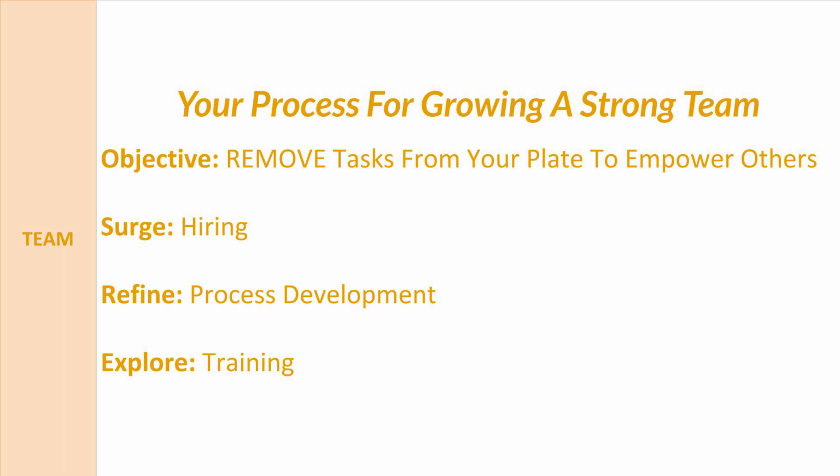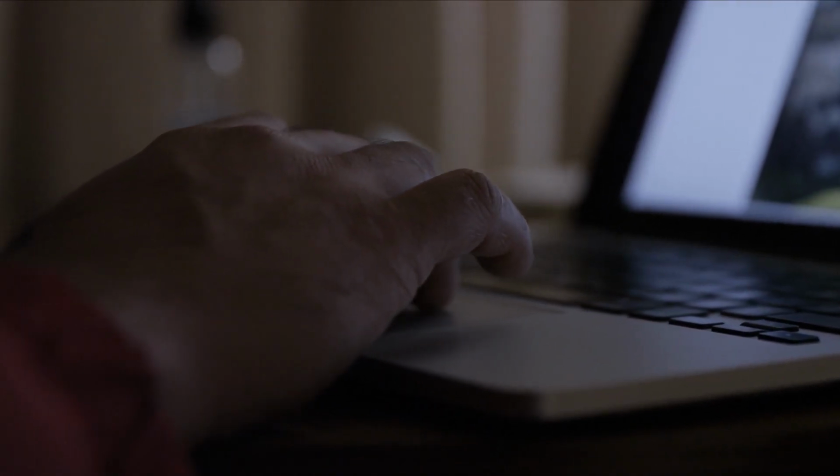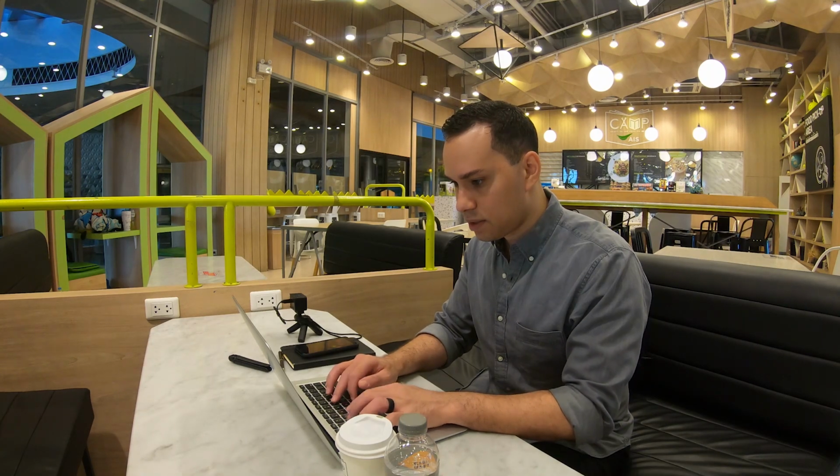And then number 3 is going to be explore, and this is where you're training. So this could be saying, hey, I'm going to purchase a course for someone on my team and train them, or I'm going to purchase a course or go to a seminar for myself and improve my own skills, right? So it doesn't always have to be something where you need a team in order to have a goal here. Even if you only have one virtual assistant or no virtual assistants, creating a process so that in the future you can have one is a great goal to have for this quadrant.